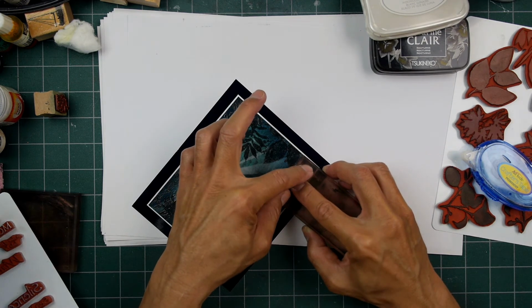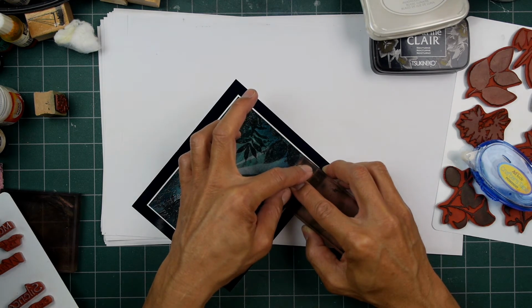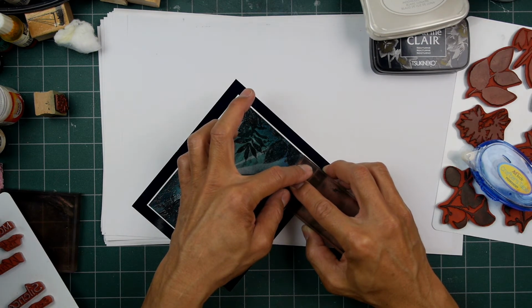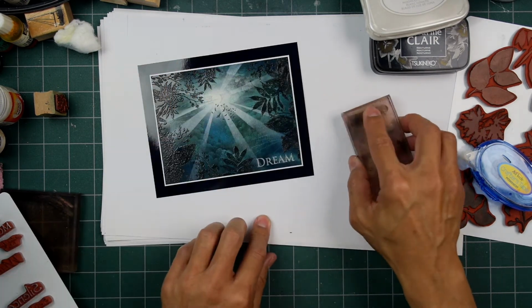And I'm not stamping them over the embossing because the embossing is raised and I wouldn't get a flat impression, so I'm stamping it in that little open space there. And I'm holding it down a little bit longer than you normally would just to allow that ink to start setting up and to transfer to the scene right there, okay?